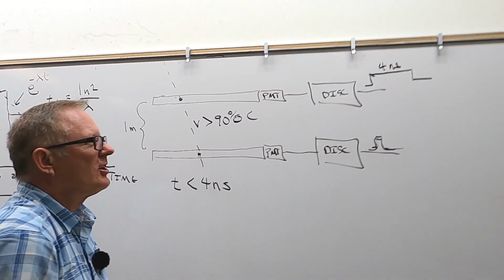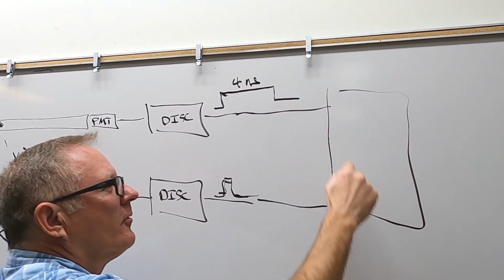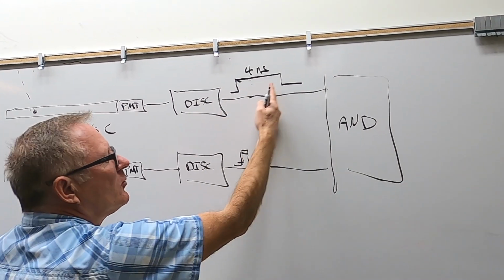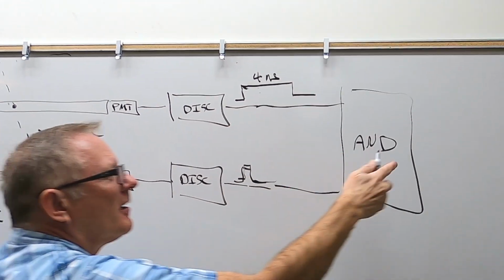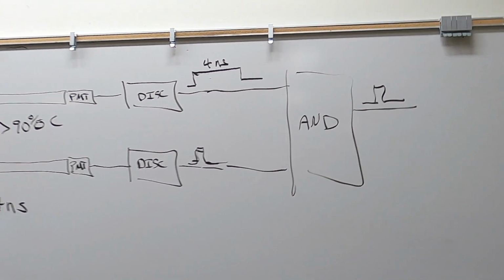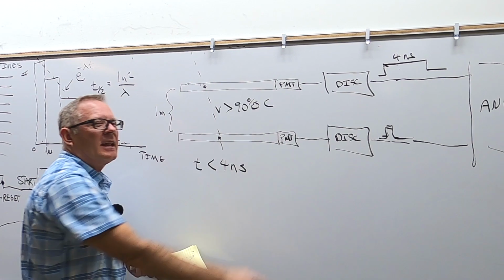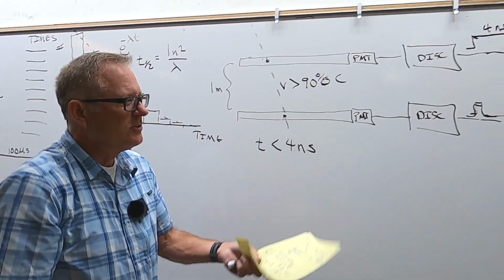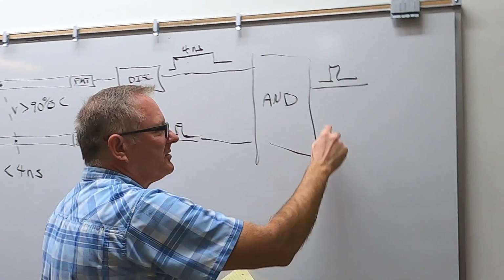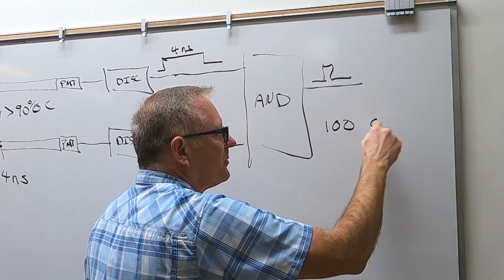And now I'm just going to AND these two together. I'll just AND them, put them in logic and AND them through. As long as this one comes between here and here, I'll get a pulse out. So this will only count how many muons were going faster than 90% the speed of light. So all I have to do is count these. Let's just say I count them and I get 100 per second. I don't know what it is, but it depends on the area and all that. But let's just say you get 100 counts per second.